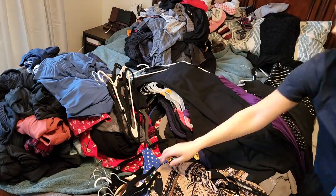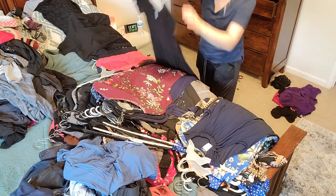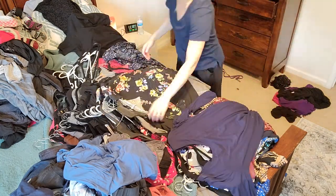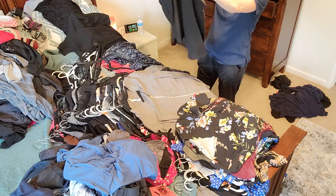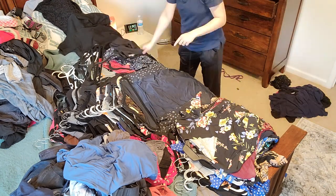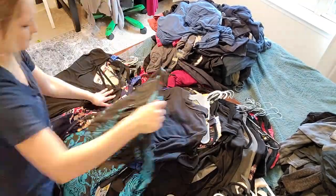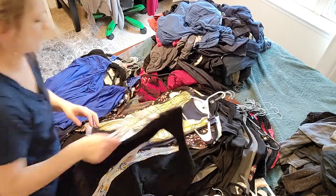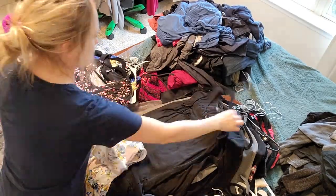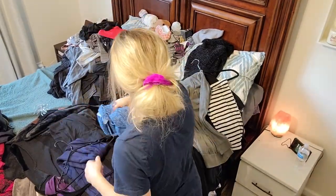Now that my side of the closet is completely empty and all of my clothes are on this bed, I am separating everything and pulling all of my favorite dresses aside, the ones that I'm gonna keep. Clothes that need some refreshing and a washing, I'm throwing in the pile behind me on the floor. I'm gonna throw it into the laundry later, and then of course I'm gonna pull aside any clothes for decluttering. Also, my goal is to fit as many warmer clothes as I can, such as sweaters and warmer pants, into my new dresser in the bedroom.